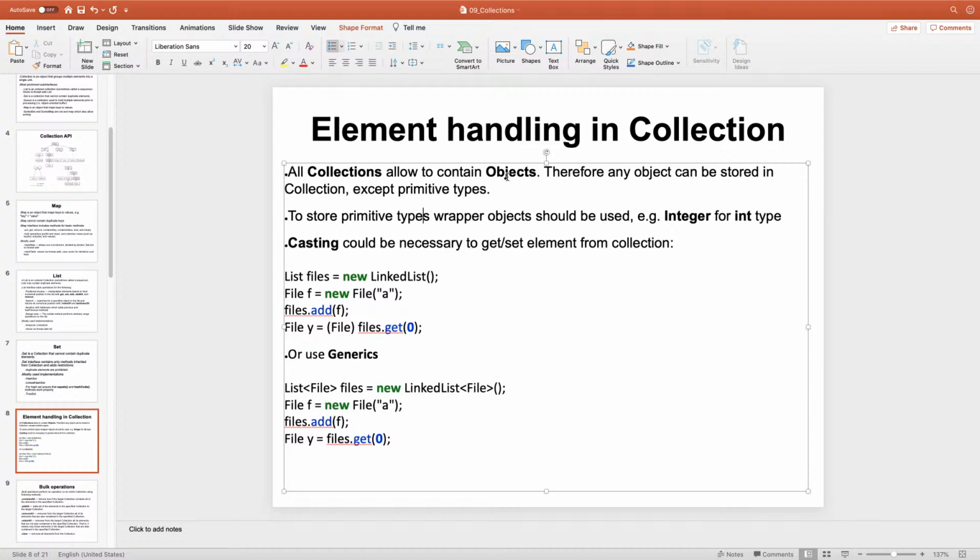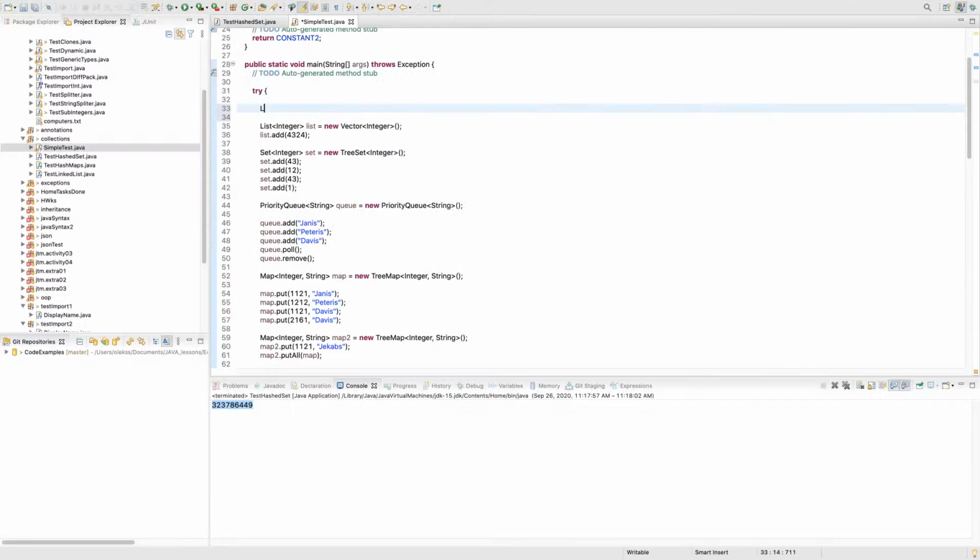So in theory you can declare the list and create new, let's just simply use ArrayList.